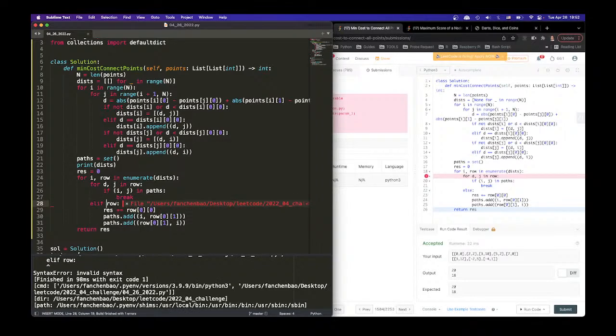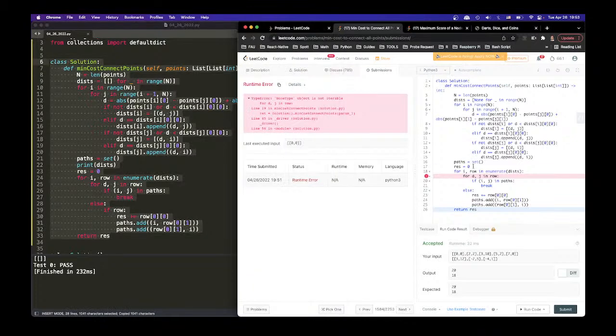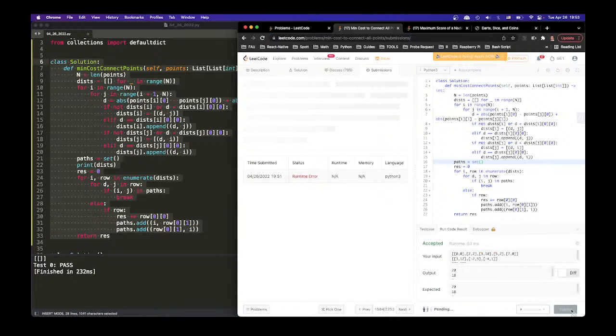Has know the syntax. Else, I'll just say if row, then we'll do this. Okay, let's give this a shot. Try it again.